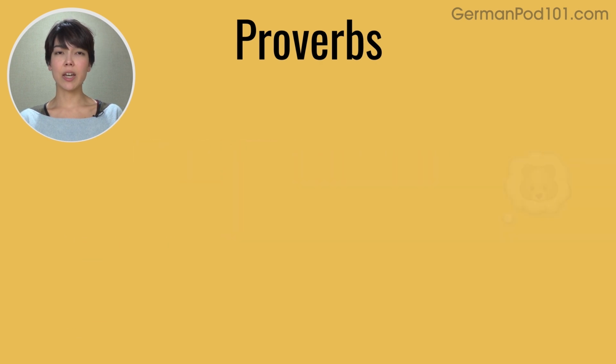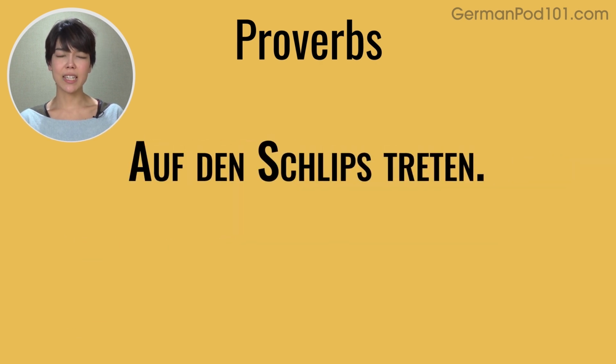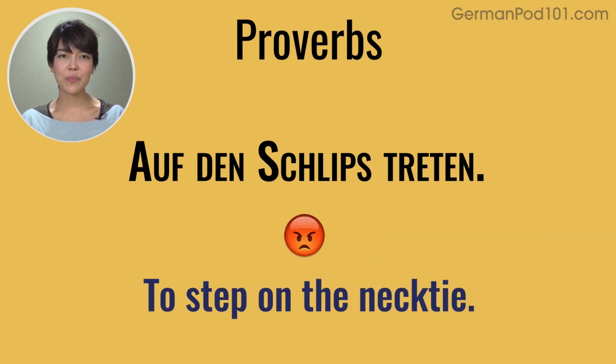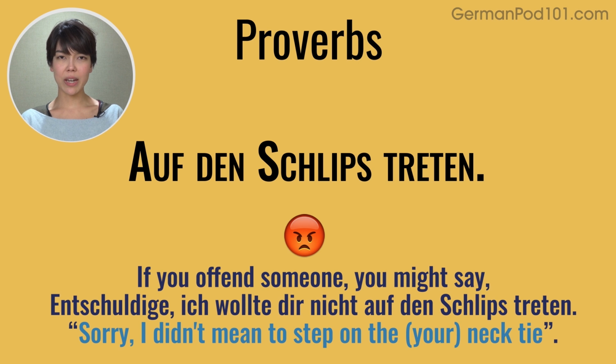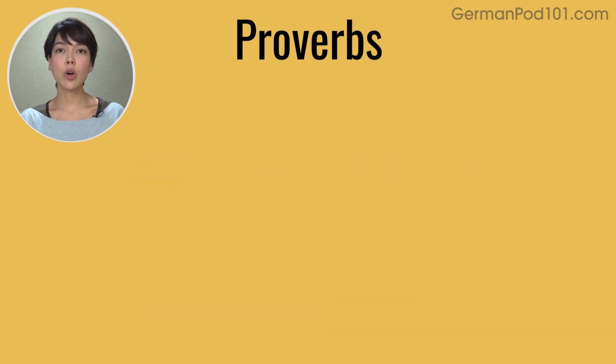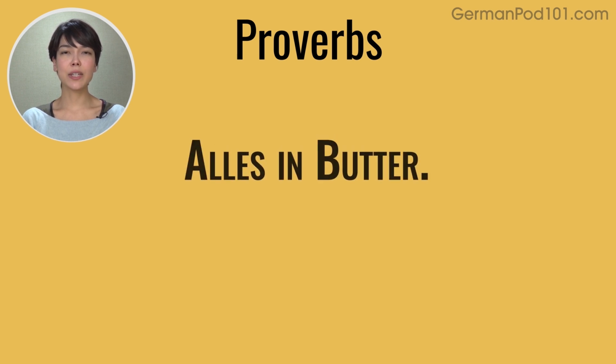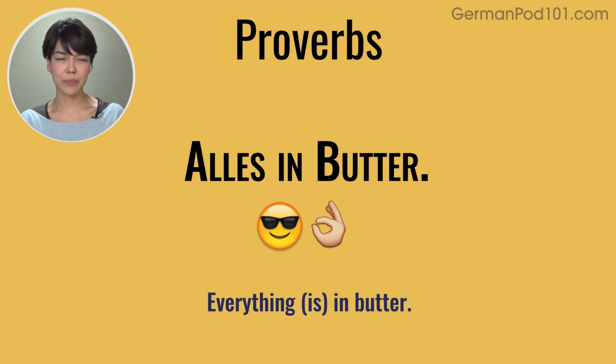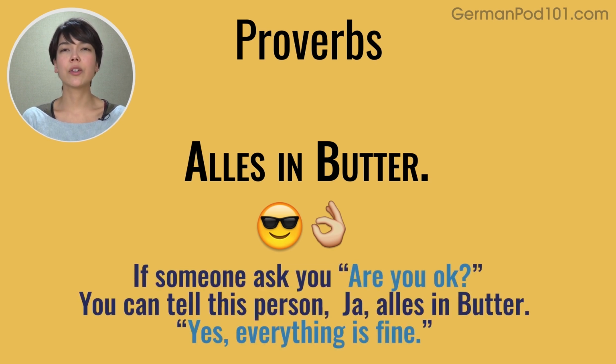Another interesting idiom is auf den Schlips treten, which literally means to step on the necktie. If you offend someone, you might say entschuldige, ich wollte dir nicht auf den Schlips treten. Sorry, I didn't mean to step on your necktie. Let's go over a few more. Alles in Butter, literally everything is in butter. If someone asks you, are you okay? You can tell this person, ja, alles in Butter.